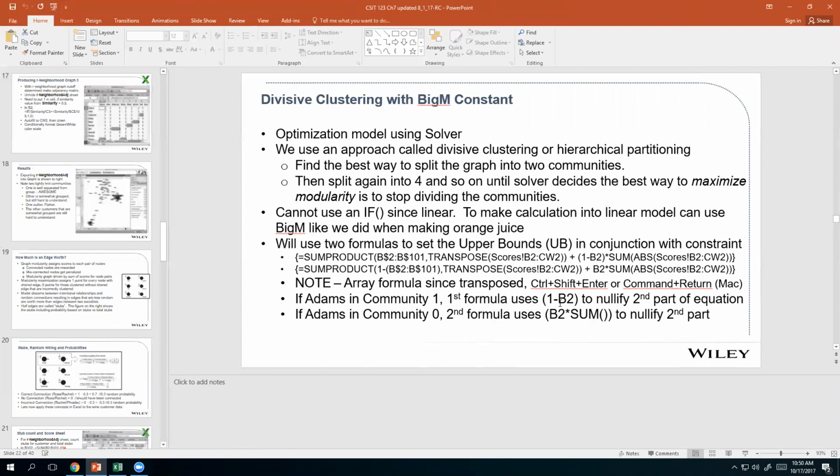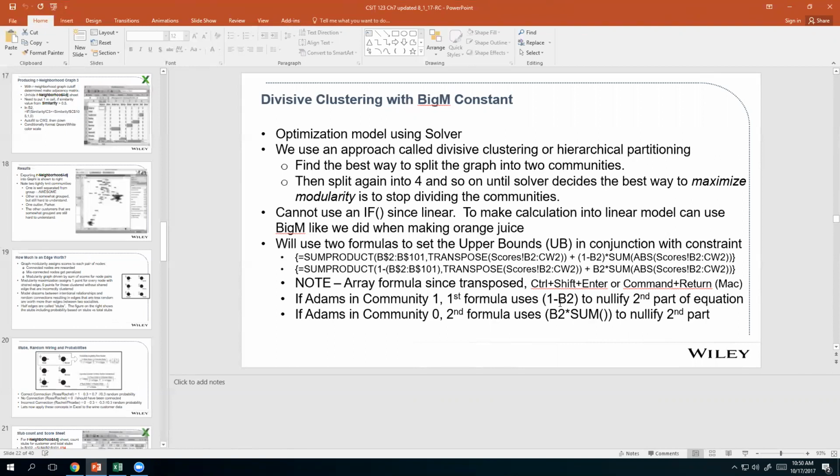So what we have to do is look at this and take one of those out based on this whole big M constraint. So if somebody's in community 1, then in that first formula, you take out that second part, and you're just left with this first part. And that's what we want. On the second one, what happens if a person is in community 0? Or I'm sorry, in community 1.